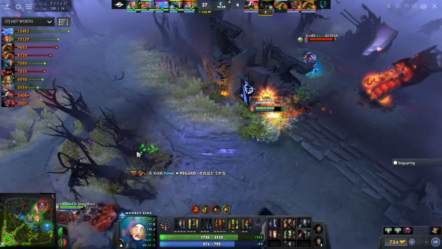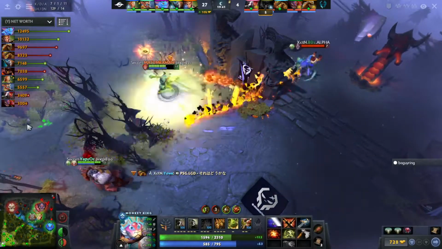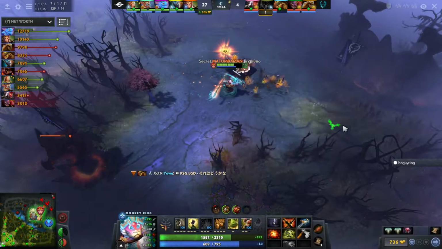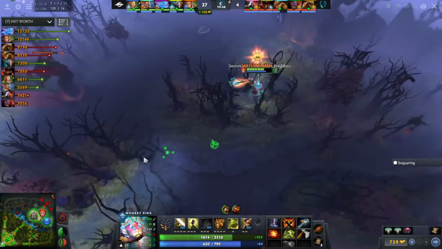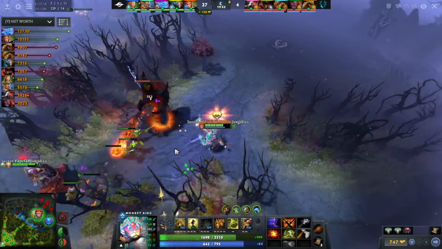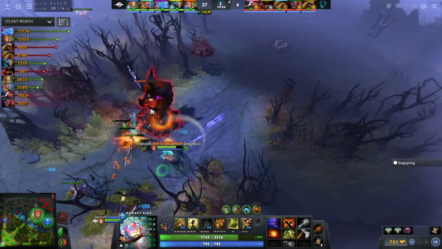All right, he's going deep. Rethinking life decisions here, but if they can get this kill, this would be huge. Problem is, they've used Doom, he's dead. Bristle's super low. Yapsar missed a lot of kisses there. Dire's bottom tower is under attack. I don't know if he's an experienced kisser.